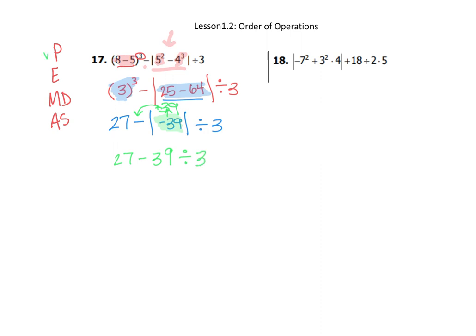And again, remember, we've done parentheses, we've done exponents. Now we're on to multiplication and division as we work from left to right. So checking between two sets, can I do 27 minus 39? Is that multiplication or division? Nope, so we can't do that piece yet. We're going to do 39 divided by 3 before we do anything else. So we're bringing down 27 minus 39 divided by 3. This piece right here was 13. So our last step, now we can do 27 minus 13, which is equal to 14.